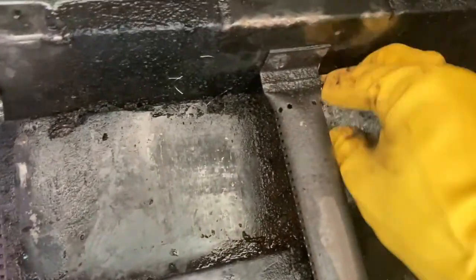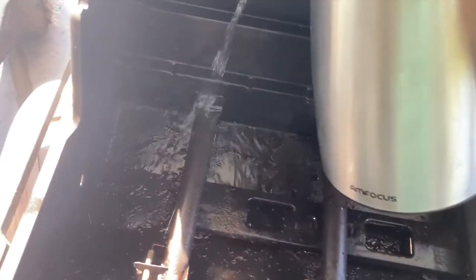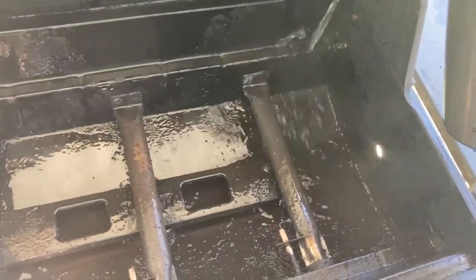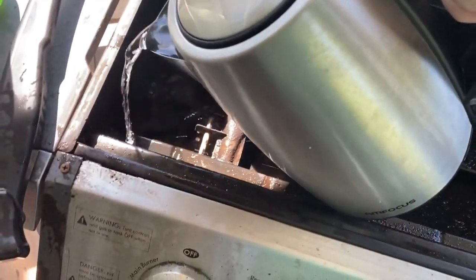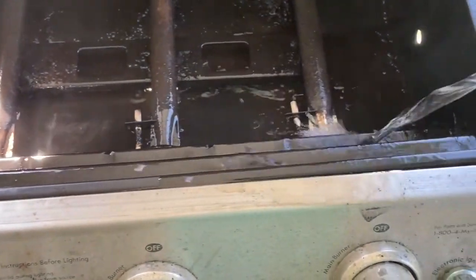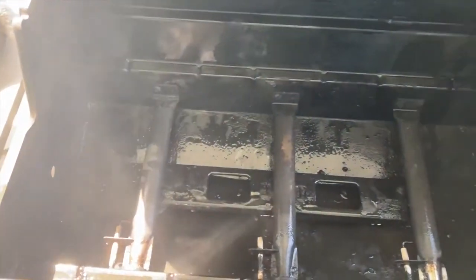All right, you can also, of course, using some mild stainless steel, manually remove that and do several rounds, alternating between scrubbing with your scrubber, the stainless steel, and the boiling water, and just trying to get most of that stuff up and rinsed off. It's amazing what that boiling water will do as opposed to just a garden hose. Look at all that steam.